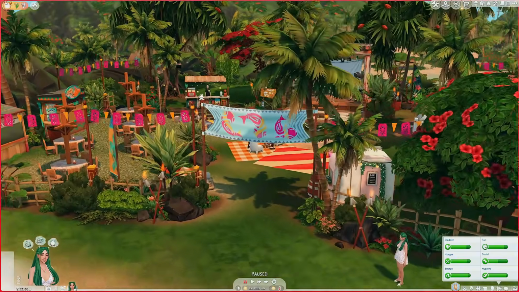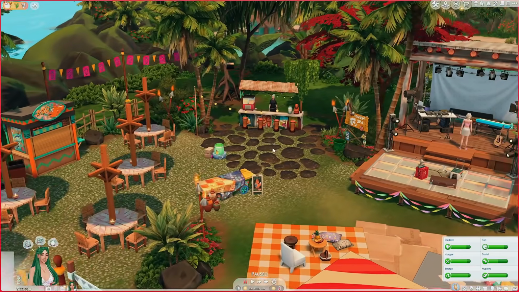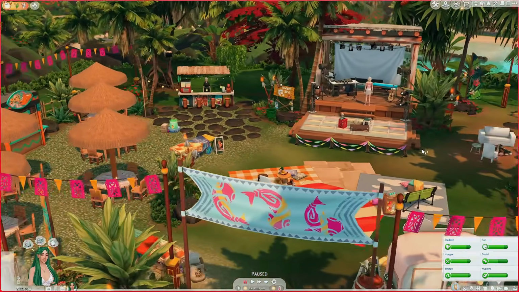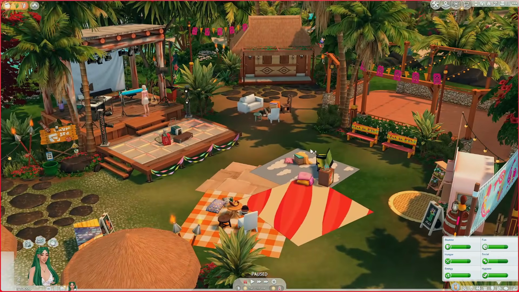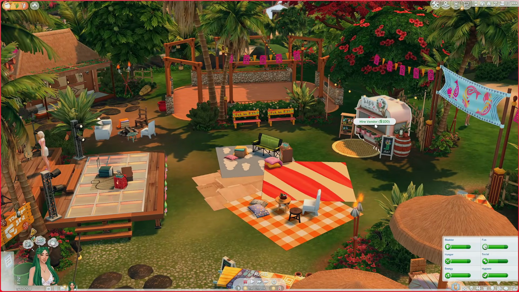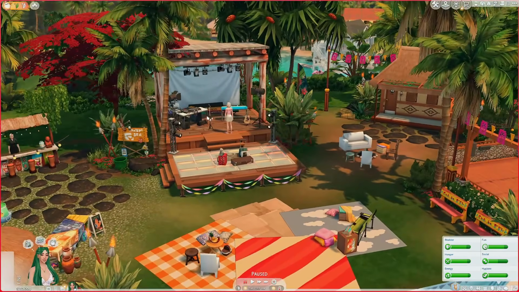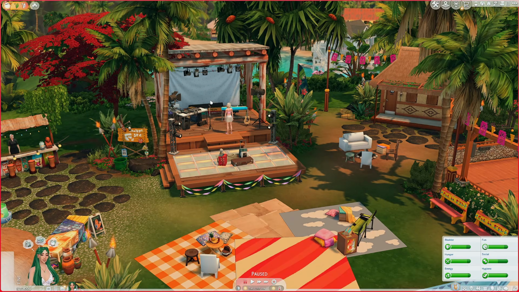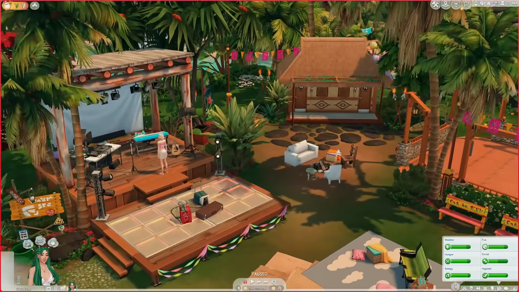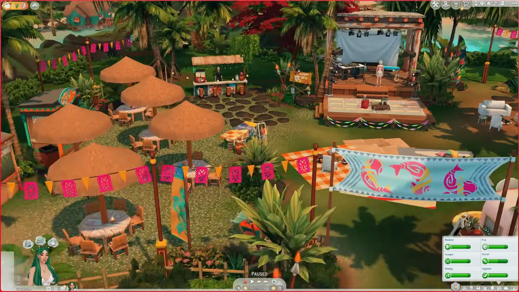Oh, it's like legit a summer festival. Oh my god, it's so pretty. I love all the bright colors. And then there's some sort of vendor right here, roller skating. And they've got a whole stage, and they have a projector. And the bathrooms are over here. And then you can have a bonfire. Oh my gosh, this is so cute.